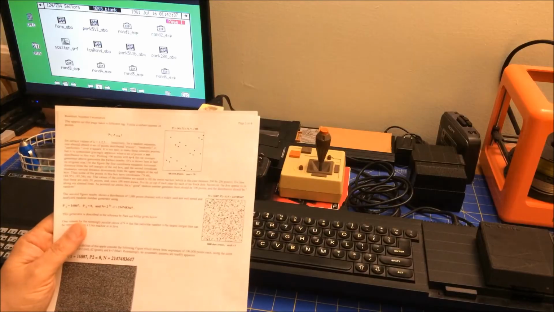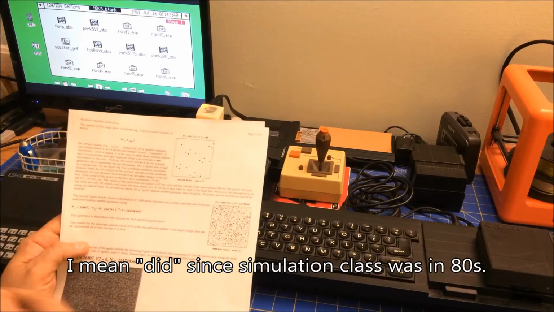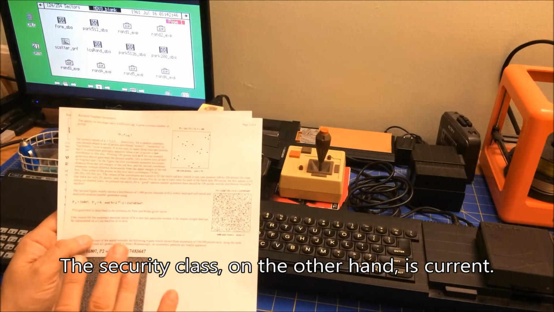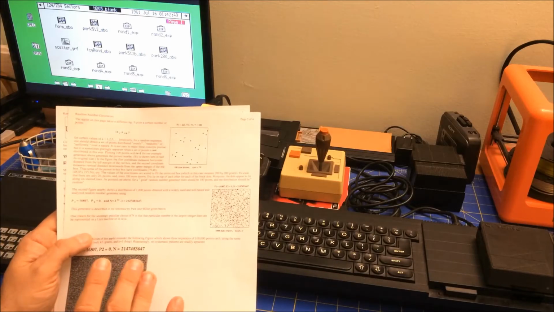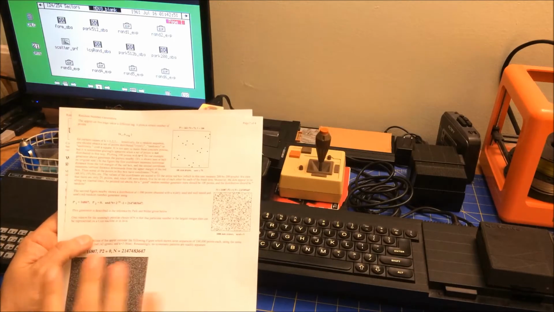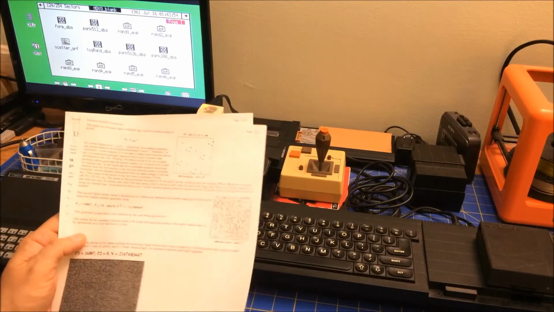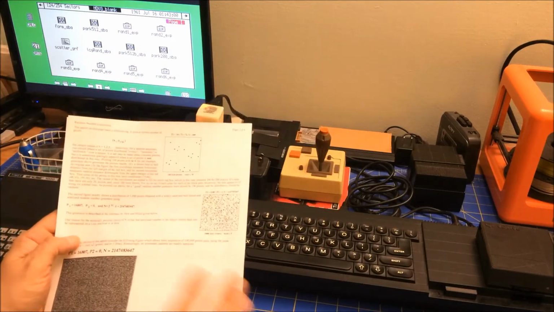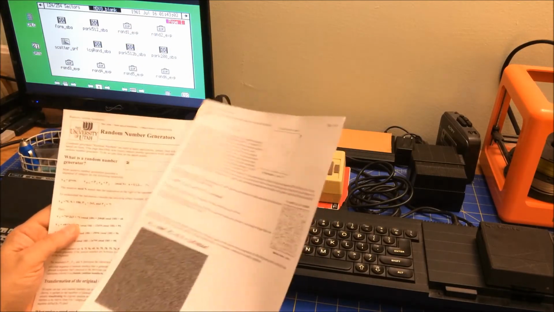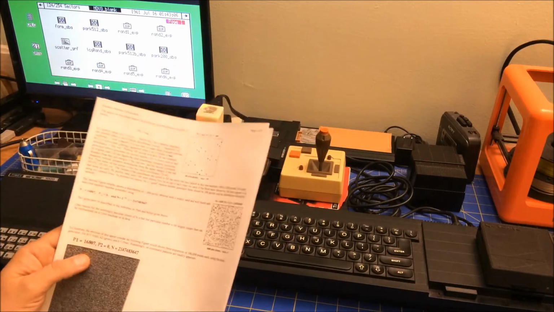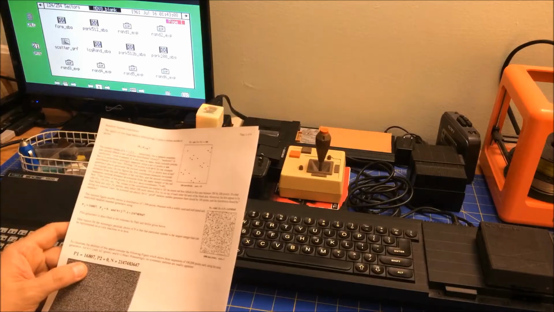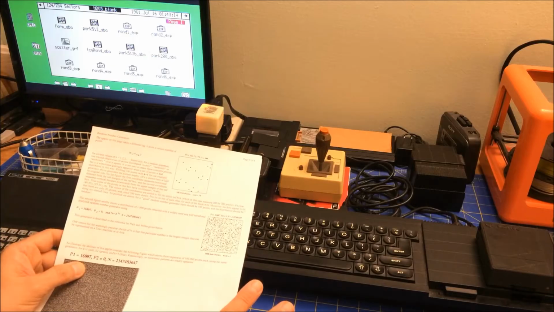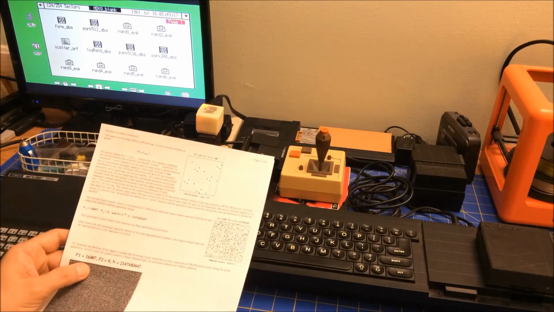This is something I do in my simulation class, and this is what I make students not do in security class, because you use pseudo-random number generators in security, although this is considered a linear congruential random number generator. Linear is not a good thing in security, but it can still be useful, certainly in programming. That's what I want to do today, just to demonstrate the power out of the box on the 128 QL, or some of the things you can do. Let me set up the computer, and then I'll show you how I can do some manipulation in the spreadsheet to create the random sequences, and then in the graphics program to plot them. All right, let's do that.